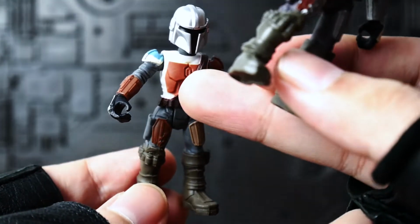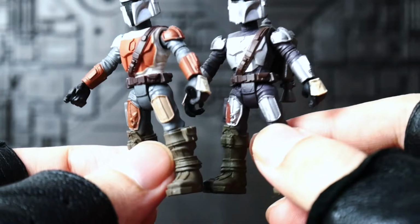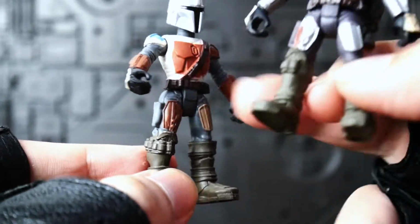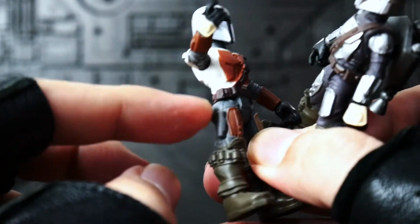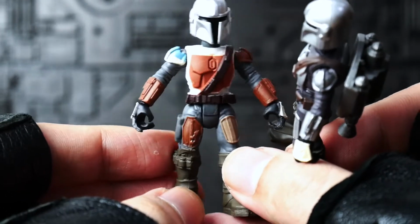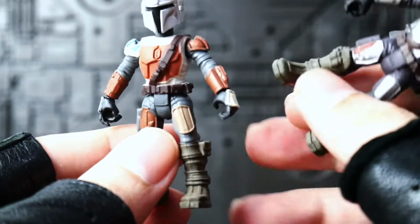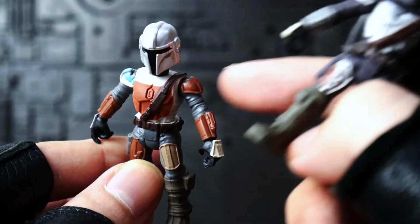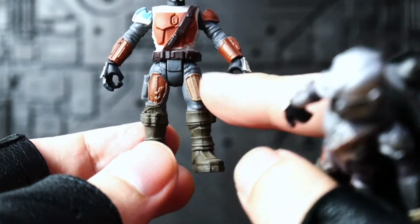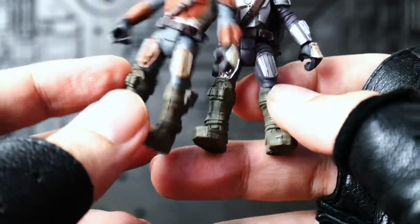I actually like this kind of brick red colorway, and yeah, I think it's cool. It has kind of a cream color here and there. Of course, it's not as detailed as what we want it to be, but again, I like this red brick color across this part, and then the arm or the chest, and here, I like that. Okay, and then the tie on the right is a different color.